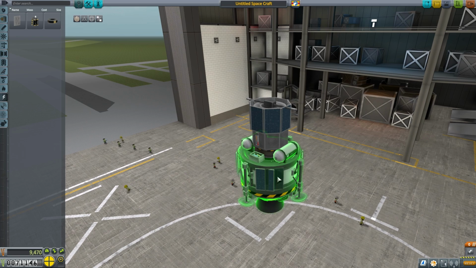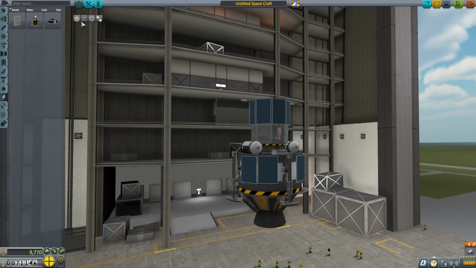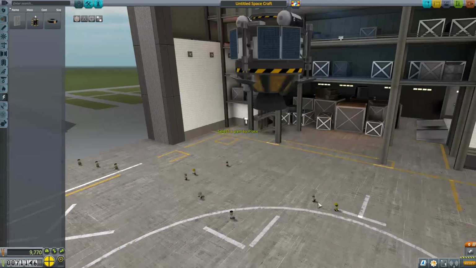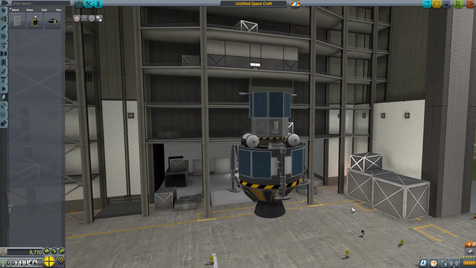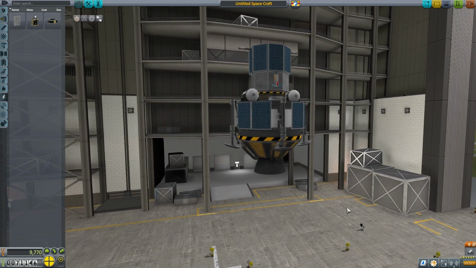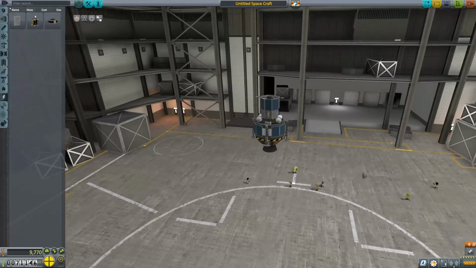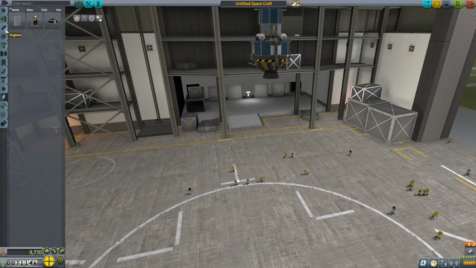And there. That should be sufficient. Now let's just line those up because that's doing my head in a little bit. There we go. Yeah, that's looking good. So we should be able to maintain electrical charge whilst we're on the way to the moon. Now, all we need to do is go and wrap this up and put it on a rocket. So this is going to be fun.